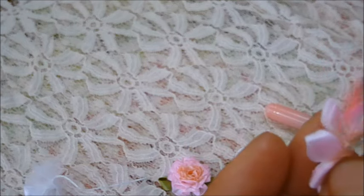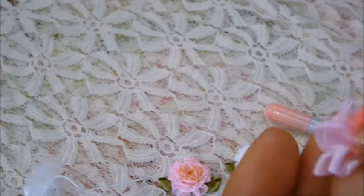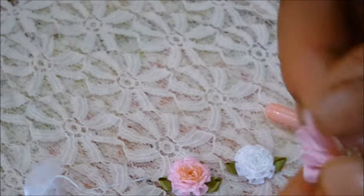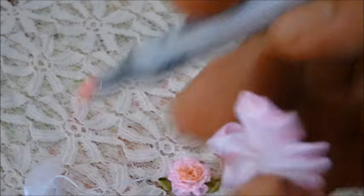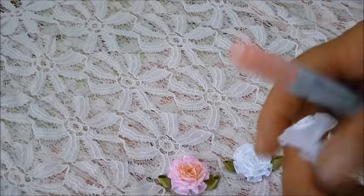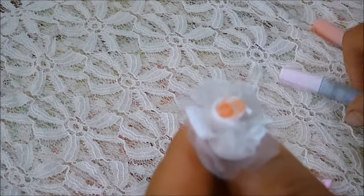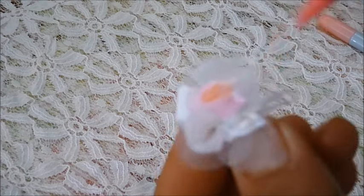You can just do it partially if you want, and that gives you a variegated look, because once you mist it with the water, it's going to make it look vintage, and it's going to cover it more also. So that's pretty much it. You can do the bottom if you want to, but when you put it on projects, it's just going to look like that. You're going to be hot gluing it on, so you're not going to really see it much. So the center, just a little bit in the center, and then more pink on the outside.